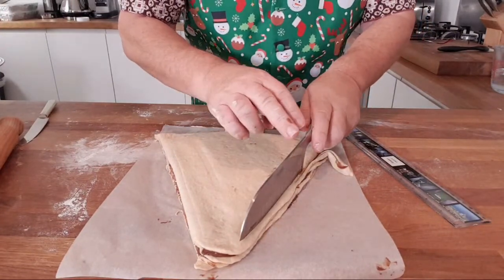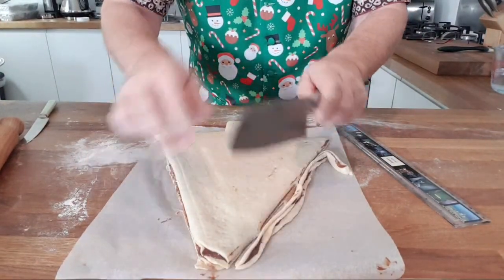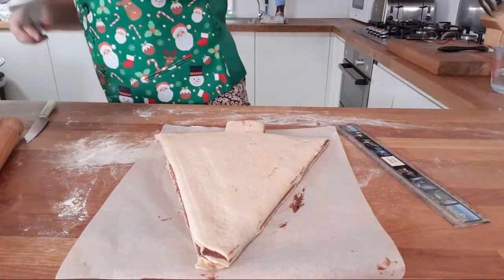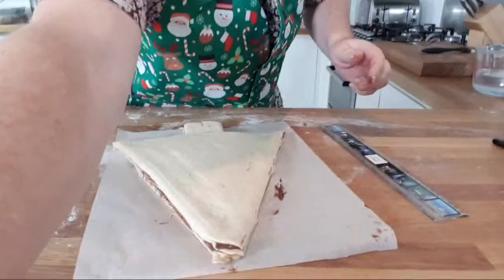Hey, Gordon. And I'm just going to cut this one up as well. I'm doing this by eye. Normally, if I was doing this for a special presentation, I'd probably measure it all off and get it absolutely perfect. But we're good. This is good enough. So, there you can see we've got our Christmas tree. Is that visible? Can you see that clearly enough?